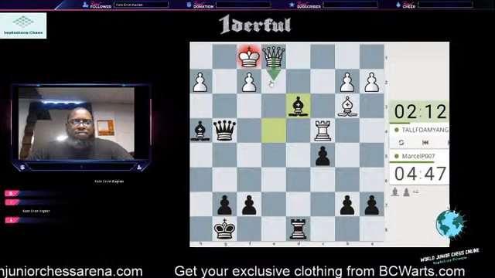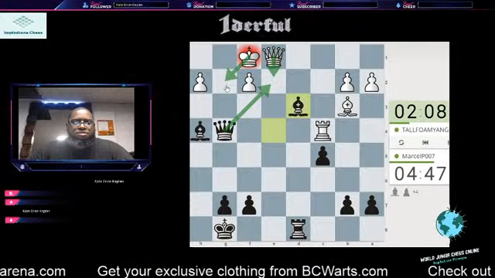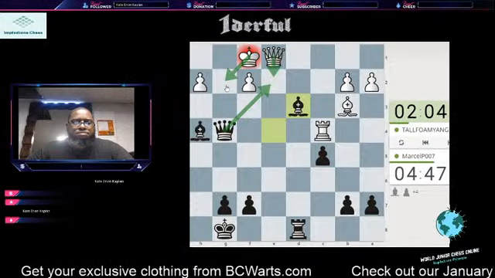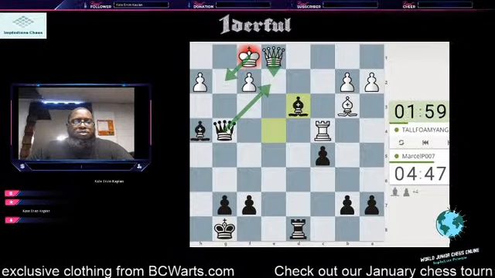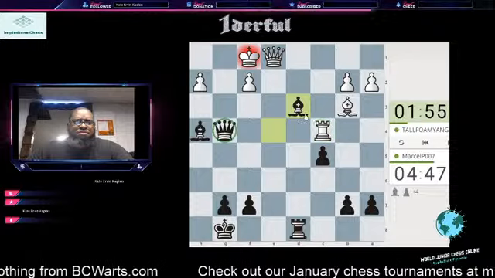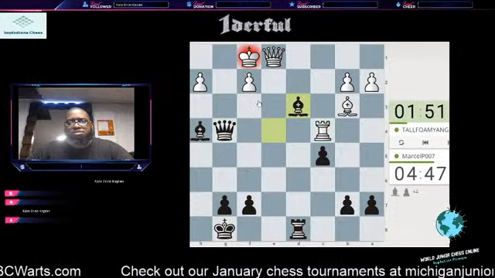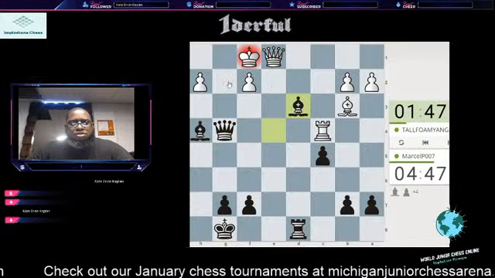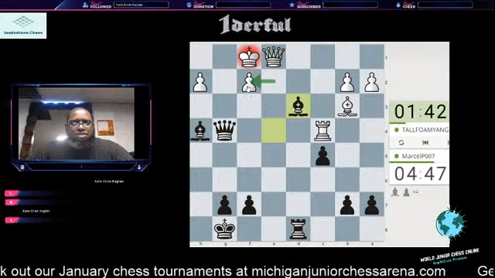And then queen takes e2, king g2. Oh, and then maybe you could play queen back to g. No, can't play queen back to g4. You can actually take the rook if you wanted to. But checkmate is coming soon here. Queen e2. Queen takes e2 check. King g2. Where is it? Oh, queen takes f2 check.